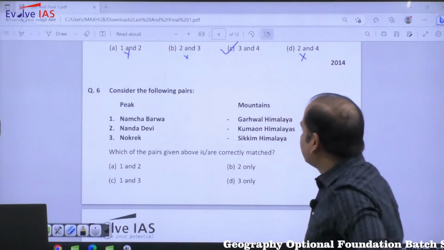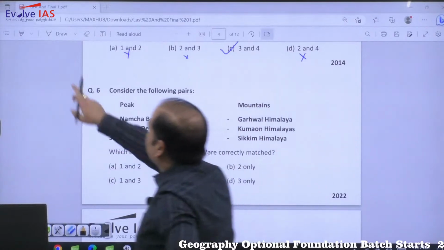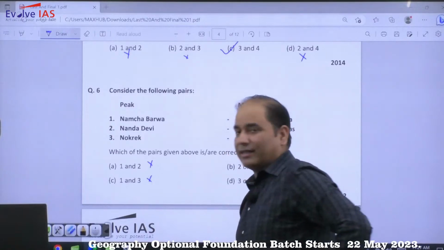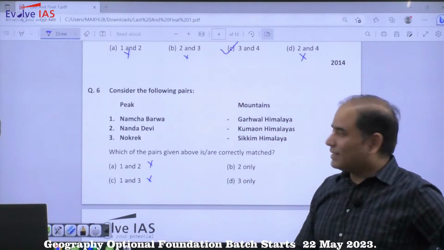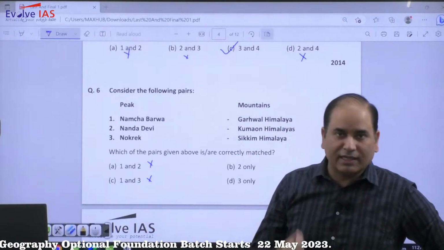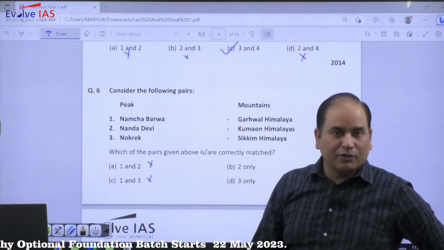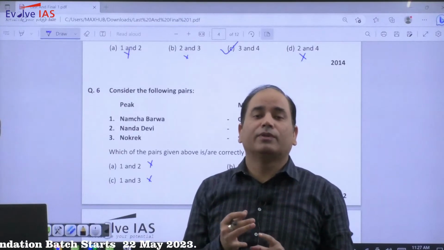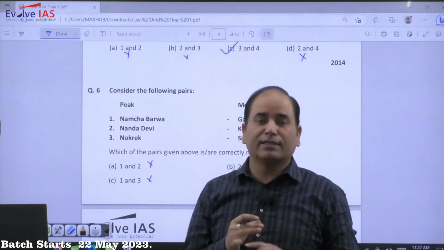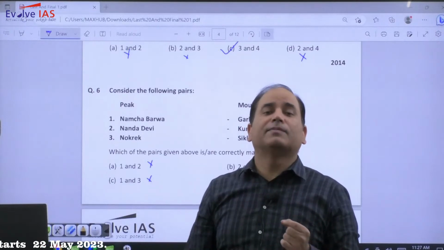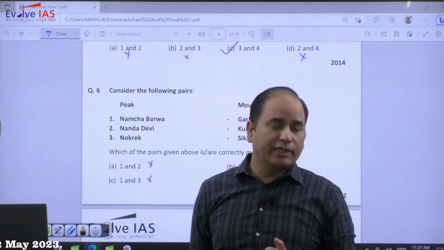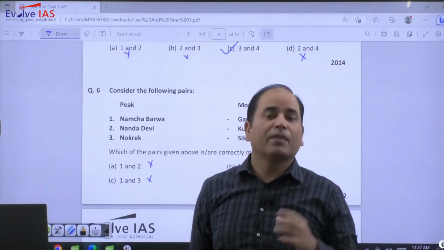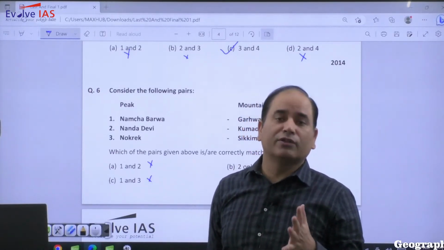So this Garhwal is obviously incorrect. So now statement A and statement C is correct. Other than this, it is expected. Nanda Devi तो आप locate करेंगे ही. Nokrek भी आपको expected है. Because जब मैप वर्क करते हैं, it is expected from you that you will locate the soil, vegetation, जिस तरीके से मैंने बताया, उसके साथ में बायोस्फीयर रिजर्व आपको लोकेट करना है, रामसार साइट लोकेट करना है, वेटलैंड लोकेट करना है. So all this it is expected that you need to know.